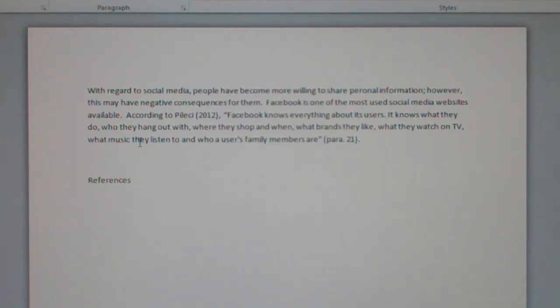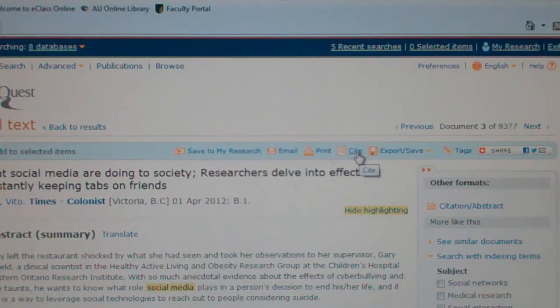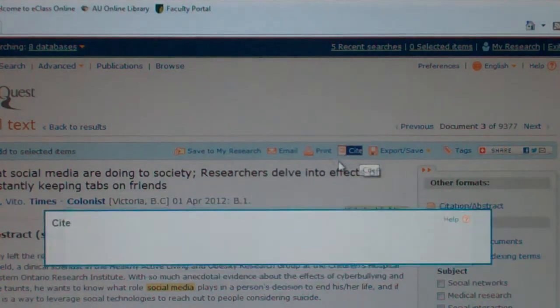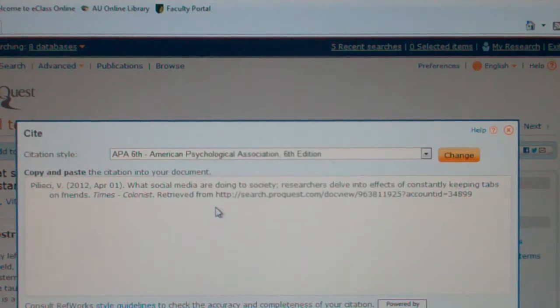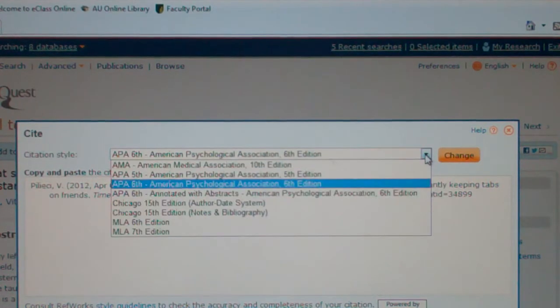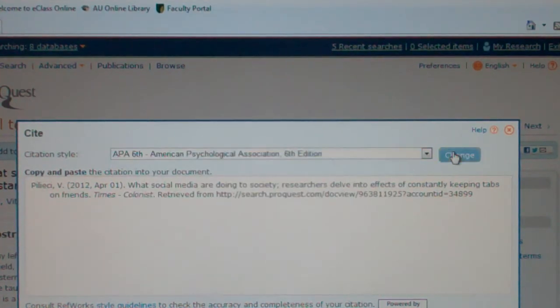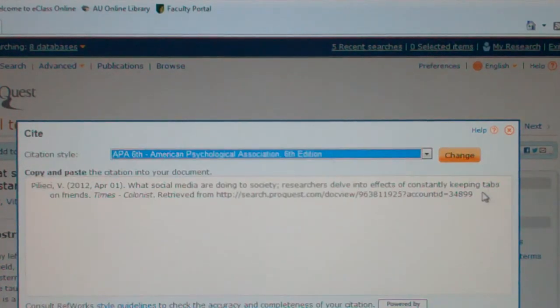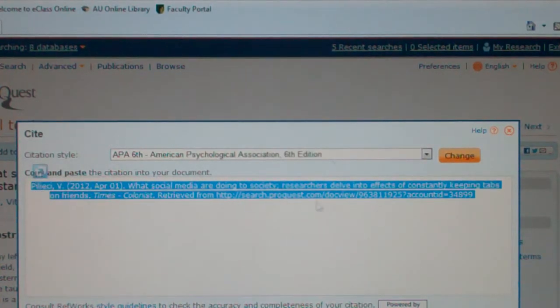The cool thing about going into the databases as opposed to going out to the internet is that you can get an APA style reference already created, so you don't have to figure out who is the author, when was it published, and so on and so forth. If we go to the article and scroll up, there is a button at the top of the page that says Cite. If I click on Cite, it's going to bring up, and you'll probably have to do this the first time, change your particular computer to APA 6th edition, because you'll have a number of them to choose from, but you just use APA 6th edition and then change, and then it comes up here, and then we'll just copy it and paste it.